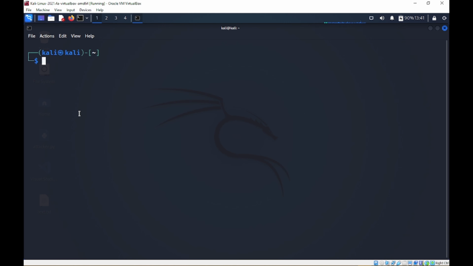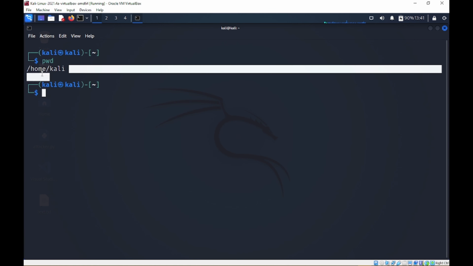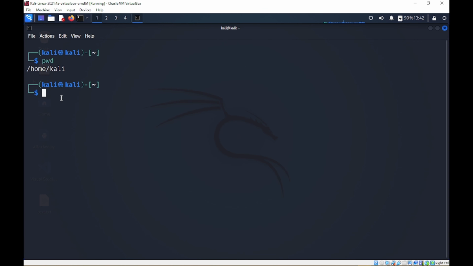Okay, there is another command, but let's clear it out first. The next command is used to change your directory. Let's see how we can change our directories. But first, let's see what our current working directory is. Our current working directory is /home/kali. There are two types of changing directory. For that, we use cd and the path where we want to change our directory.